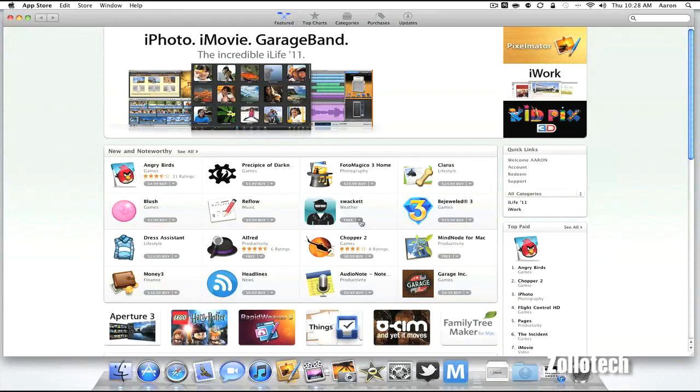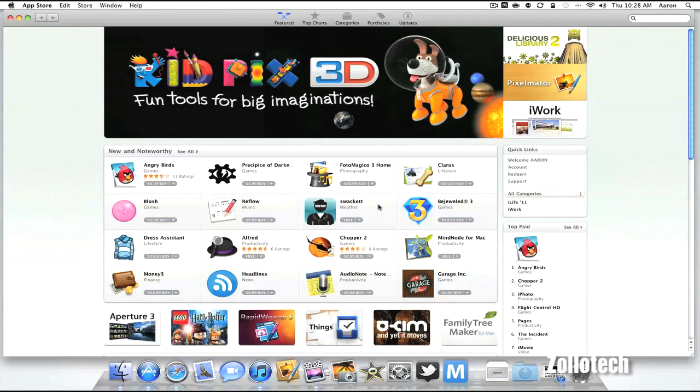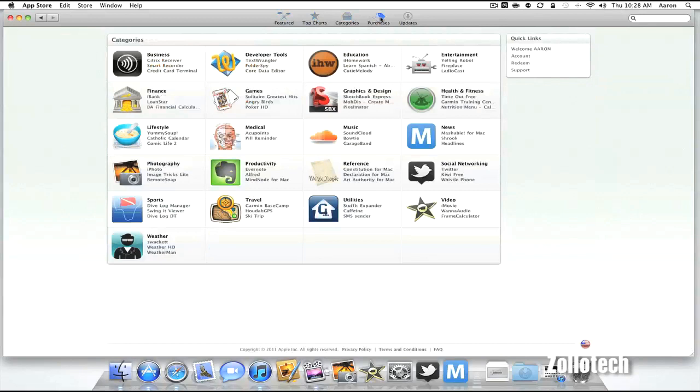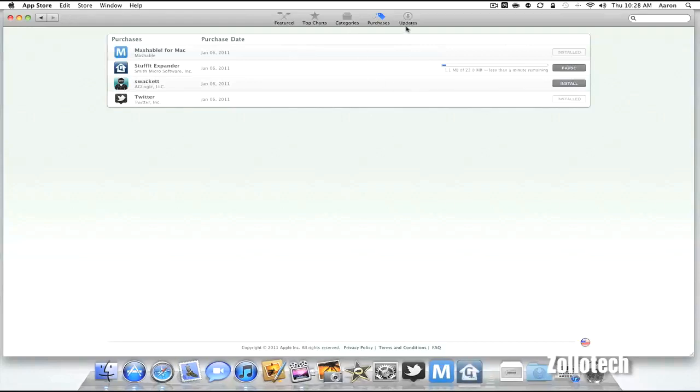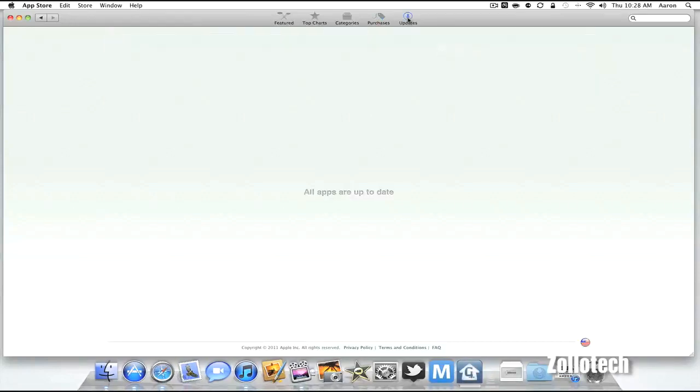We also have some options, sort of like Ping, where it says copy link or tell friend. I don't know if it uses Ping specifically, but it's kind of neat. At the top, we have top charts, categories, purchases, and updates. There are some things I just purchased, which were all free. It was taking a long time, so I never finished it, but let's go ahead and install that. The nice thing about this is the updates. When you click on updates, although there aren't any updates since this just came out, it'll be updating the applications just like you do with the iPhone or iPad, which I think is really nice.